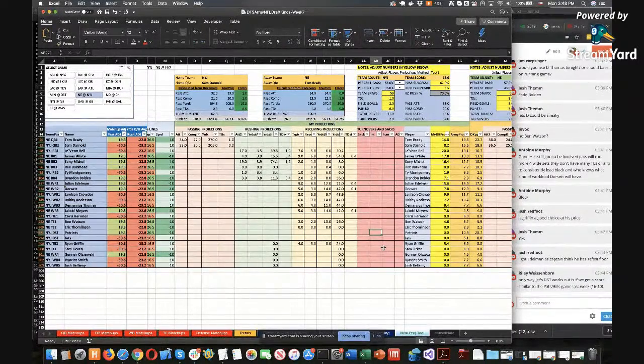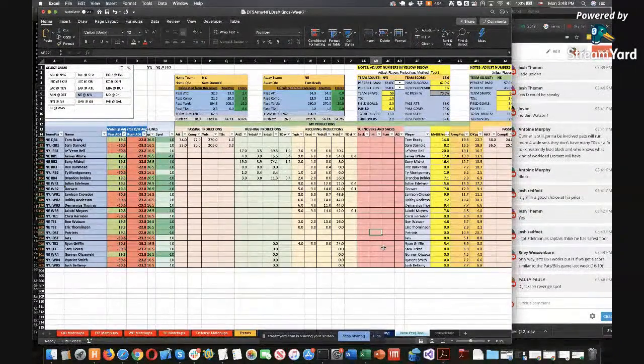But I don't like to predict pick sixes or defensive touchdowns because I think that they're highly volatile, and I just don't predict them as far as projections go. So what I do look at is number of sacks, number of turnovers, and points against. So I think that the Pats here are going to hold the Jets under 20 points, and if we look at number of sacks and stuff like that, I think they're going to get about 3 or 4 sacks in this game and get 2 or more turnovers.